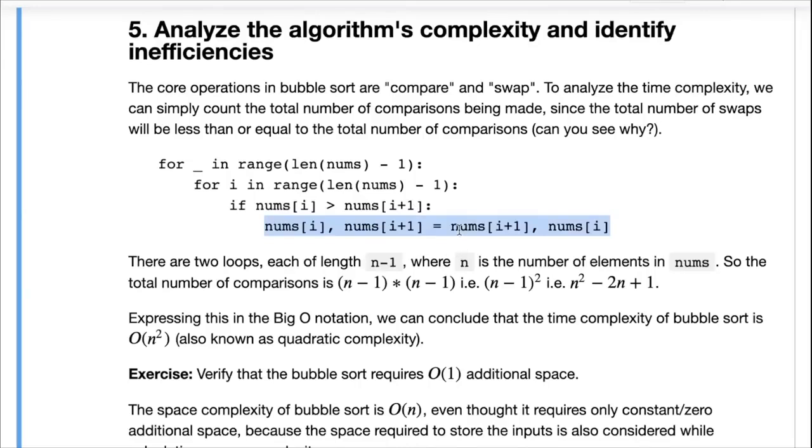So if we want to find the time complexity, and we want an upper bound or the worst case time complexity, we can assume that roughly every comparison also leads to a swap in the worst case. So if we just count the number of comparisons as a function of the input size, the size of the list that was given as an input, that should give us an idea of the time complexity.